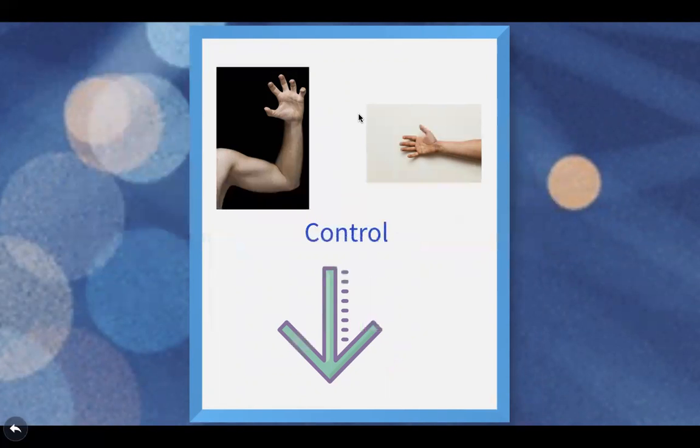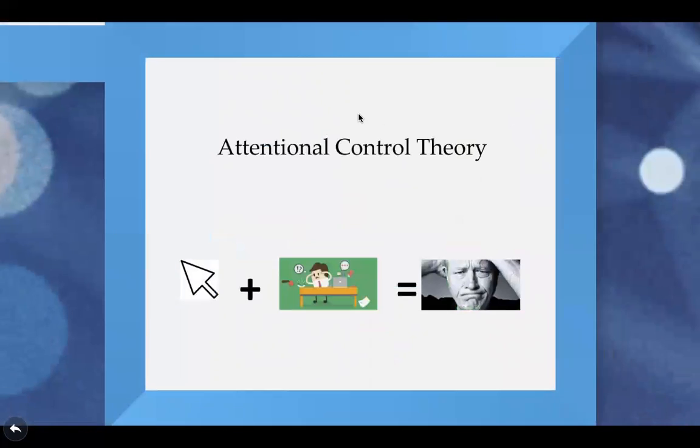Previous neurological research suggests that negative emotions have selective, direct connections to brain structures that mediate motor responses, including movements in the arm and hand. These definitions of emotion lead directly into the theory that a lot of this research is drawn from. ACT, or attentional control theory, reviews the influence negative emotion has on mouse cursor distance and speed.